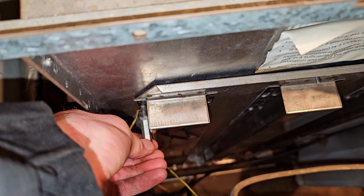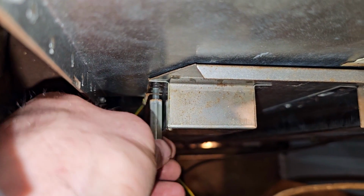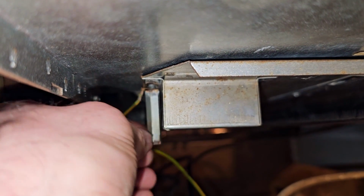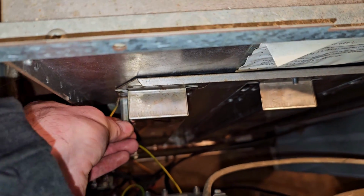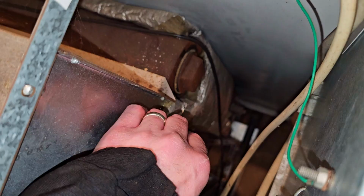Now remember, with boilers, earth paths are important not only for safety of us, but they're also to do with ignition and rectification, you know, ionisation. Earth's important on boilers, so leaving them off on certain boilers can lead to intermittent issues. I'm not saying this one would have that, I don't know, but I'm just making you sort of aware that they do have problems.